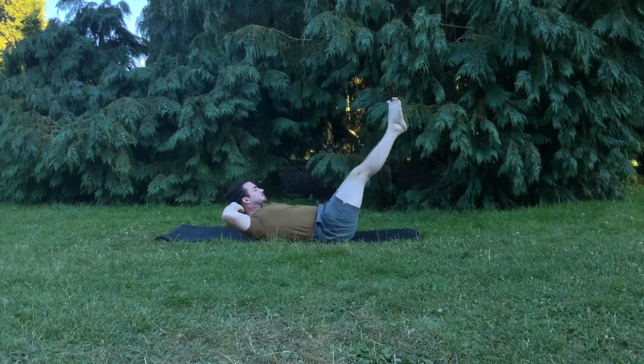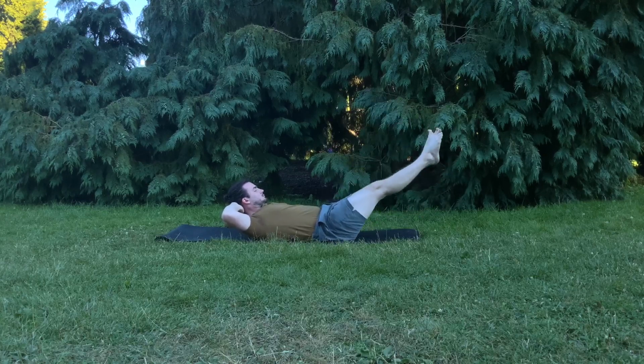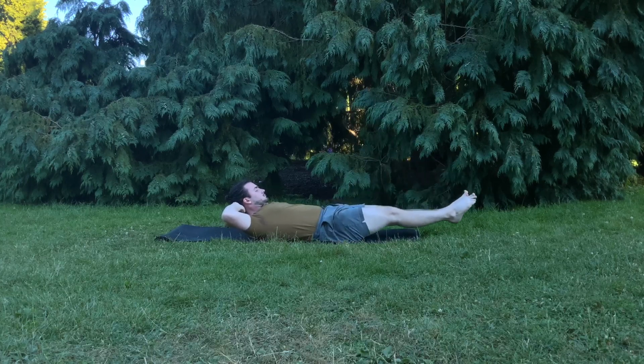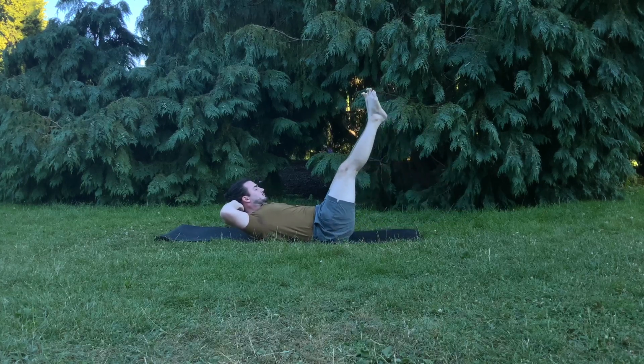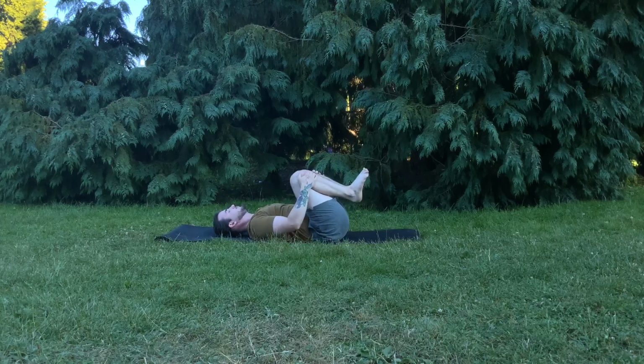5 more. Lower and lift 1. Lower 2, lower 3, lower 4, lower 5, reach and bend into the chest and rest the head. Give a gentle pull, pull of the knees.